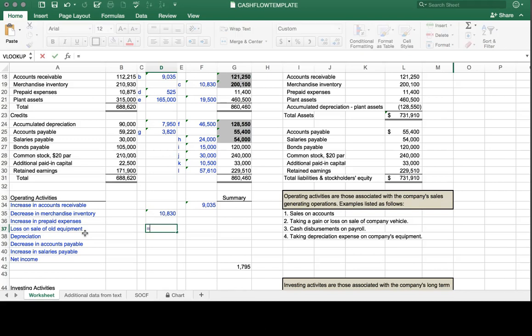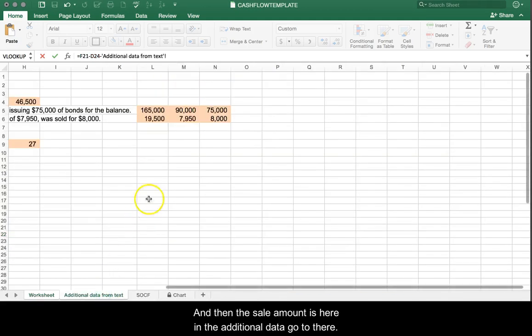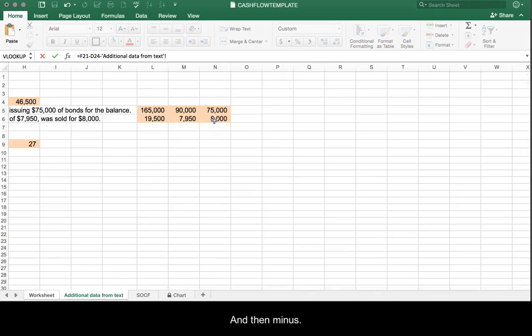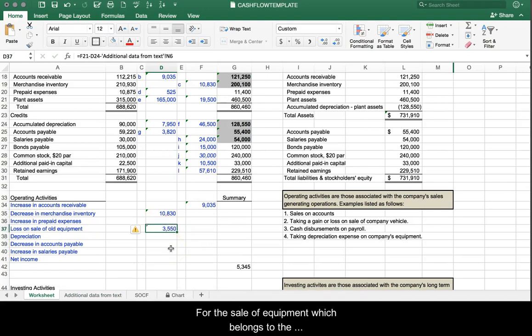Enter an equal sign, go to the additional data, or you can just use these amounts in this worksheet, F21 minus D24, and then the sale amount is here in the additional data. So go there and then minus 8,000, hit return. And then this will be the loss amount for the sale of old equipment, which belongs to the operating activities.